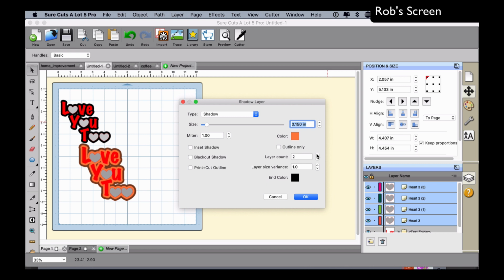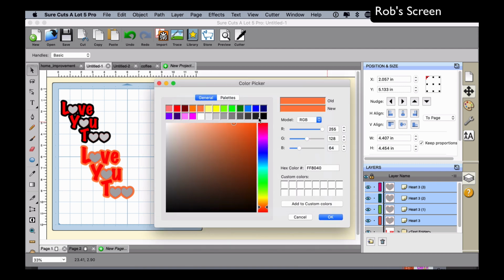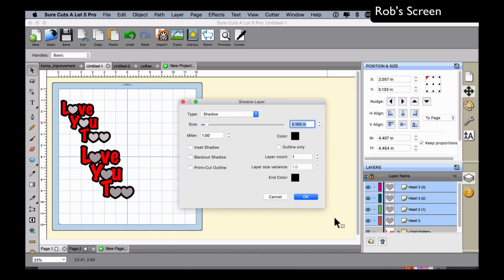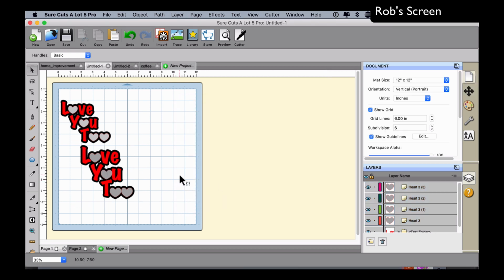Look, isn't that pretty neat? I mean, you can just keep on adding on top of the stuff, right? So whatever you want to design, like I said, sky's the limit when it comes to this stuff, right? So super duper easy. You click on OK, and that's it. We just created our own little word script. And it's unique. We didn't have to trace anything. We're using text that we had and shapes that are built inside SureCut 5.